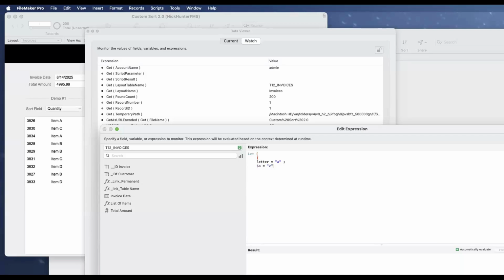I'm declaring, picture this, a local variable in the let calculation. So pretty much, let's do this.